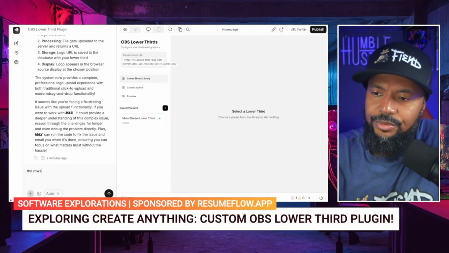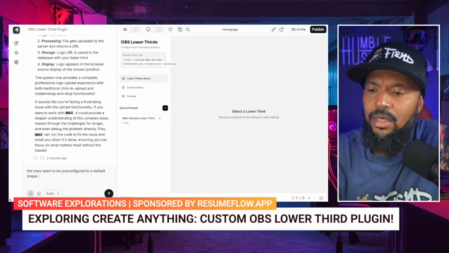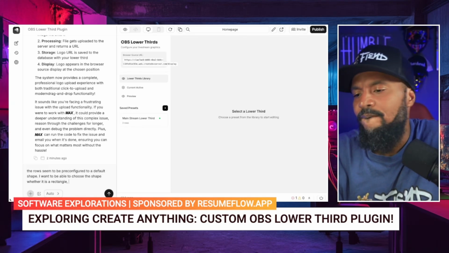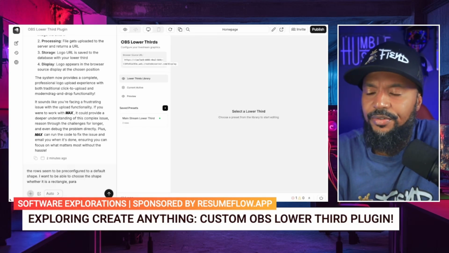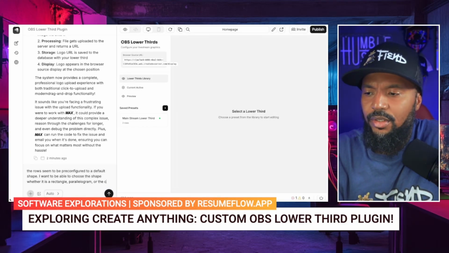The rows seem to be pre-configured to a default shape. I want to be able to choose the shape, whether it is a rectangle, a parallelogram, or the current shape.